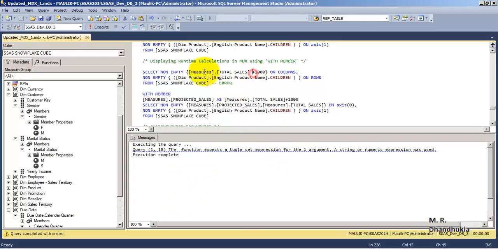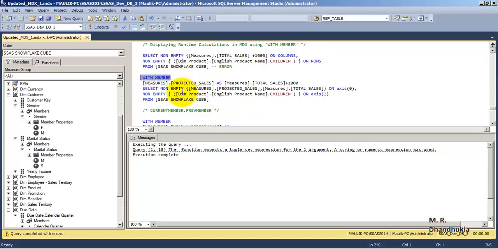But what if we want to achieve this? We want the output of total sales plus 1000. Then we can achieve this with the help of WITH MEMBER. We have to define a new calculated member at runtime in the MDX. With member, we are specifying a runtime member, Measures.[Projected Sales], as our calculation value, that is total sales plus 1000.